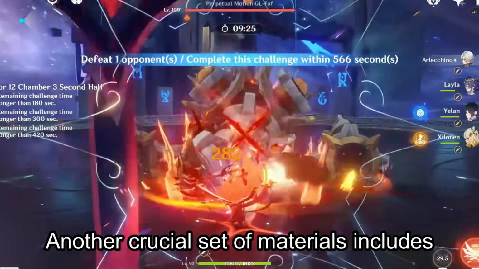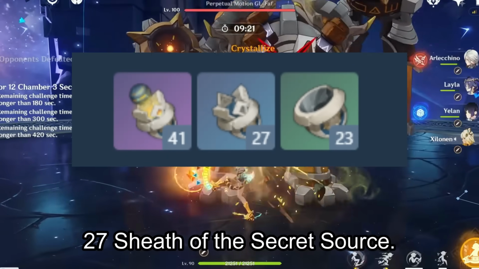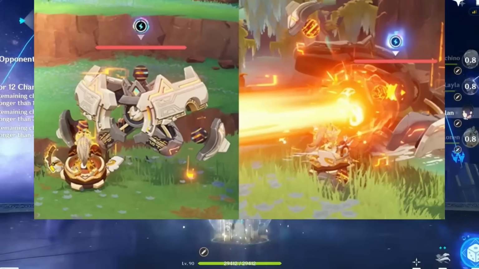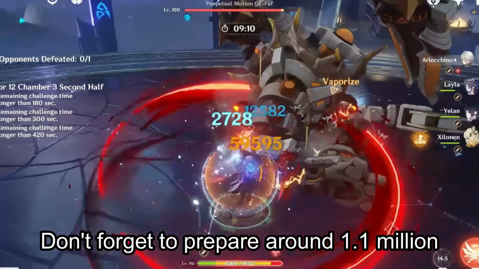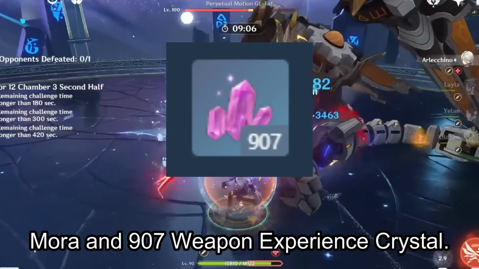Another crucial set of materials includes 23 Axis of the Secret Source, 27 Sheath of the Secret Source, and 41 Heart of the Secret Source, which are obtained from the Secret Source Automaton boss near Natlan. Don't forget to prepare around 1.1 million Mora and 907 weapon experience crystal.